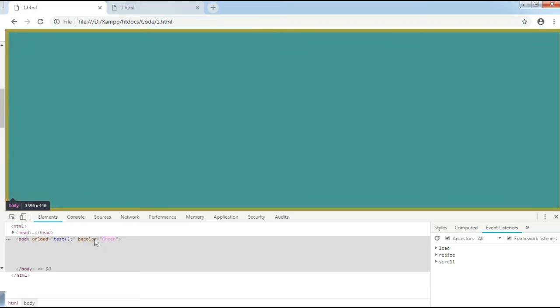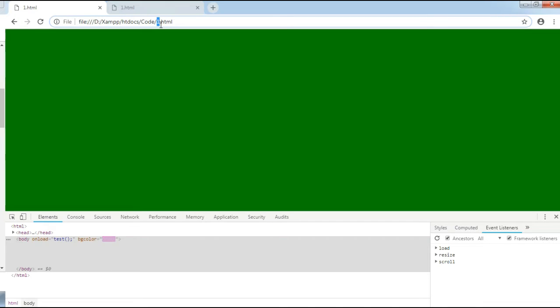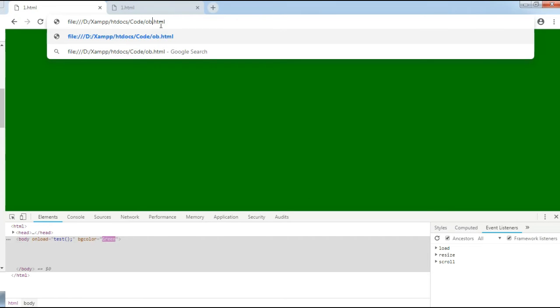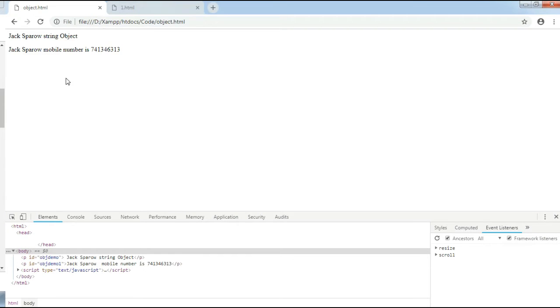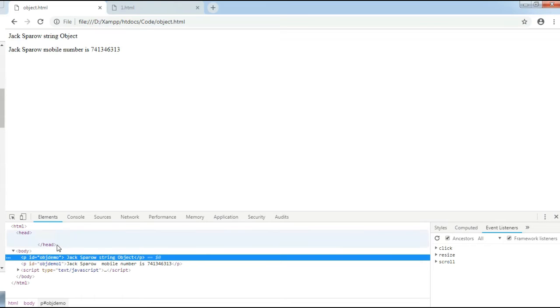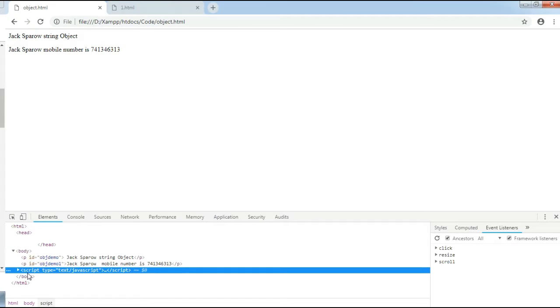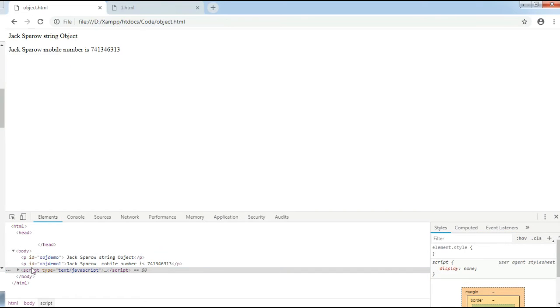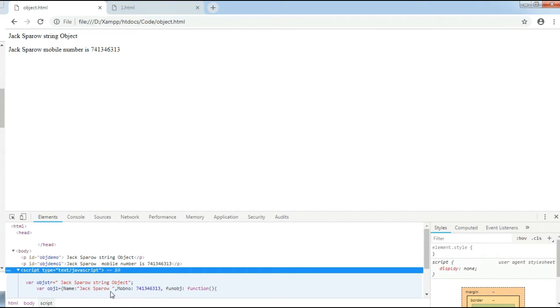JavaScript can add new HTML elements and attributes. Yes, it can also add new elements. We change our text value, so the text value is like that. The code will run whatever we type. JavaScript can react to all existing events on the page, and it can also create new HTML events. So the role of JavaScript will be like this.